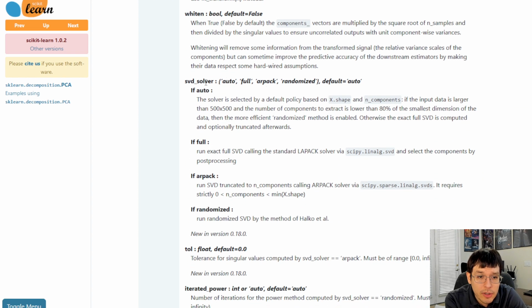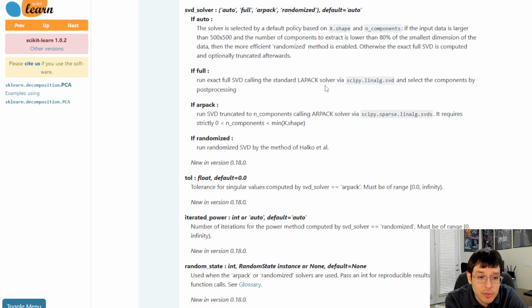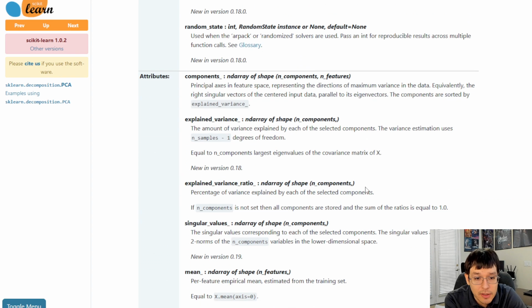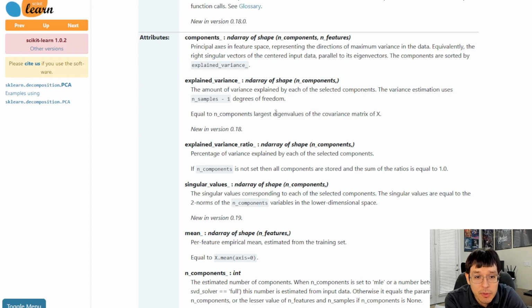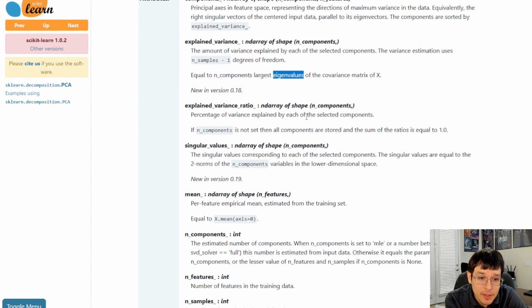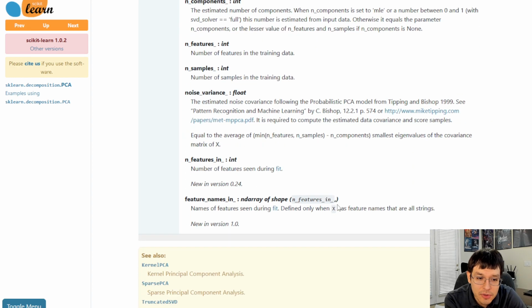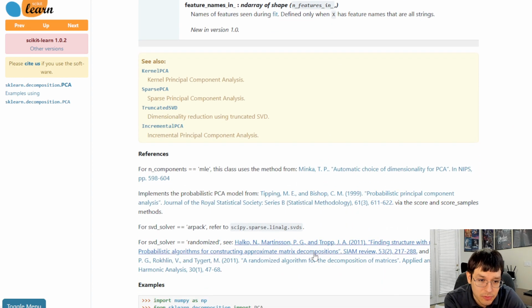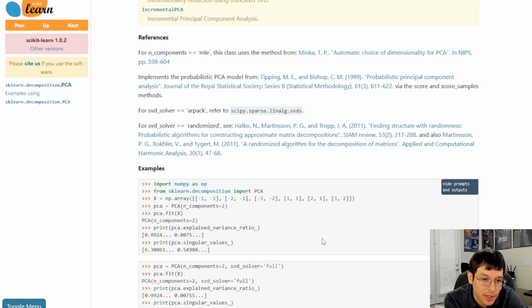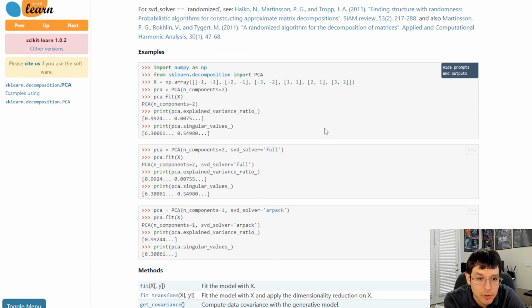The solver, you can play around with that. There are different ways of doing this, particularly fitting the line and other things. But now, when you see things like eigenvalues, you know what they're talking about. Unfortunately, we don't talk about the matrices, so that might throw you off. But at least you are halfway there with this stuff, as far as we can get in this class for sure. And then there are some examples here of using it.